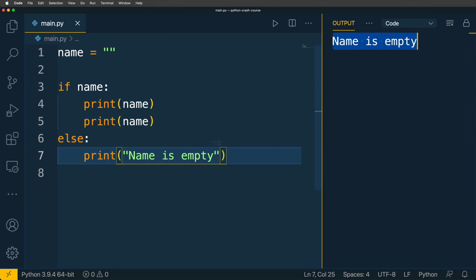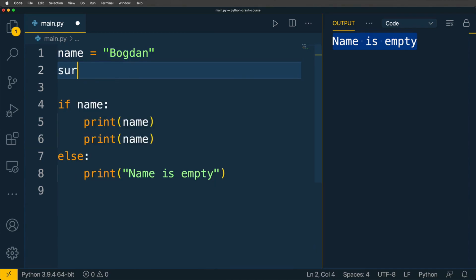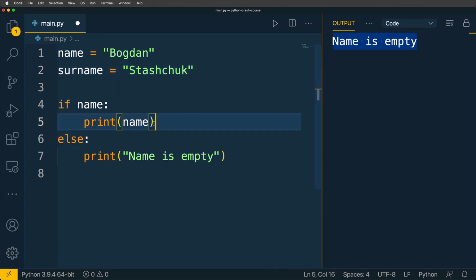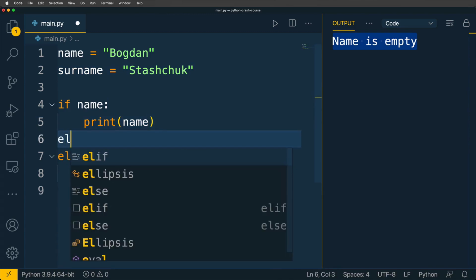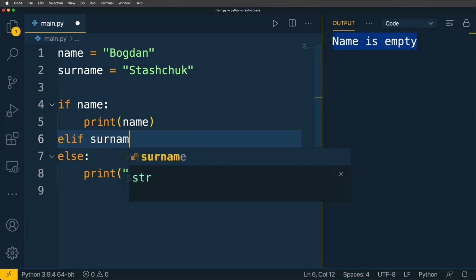Also, it's possible to add an elif part to this if conditional statement. Let's get back to name Bogdan and also let's add surname. I'll put my surname here, like that. And now let's do the following. If name, let's print name. Next, after this if statement, let's add an else if statement, shortly elif. Here will be one more condition, elif surname.